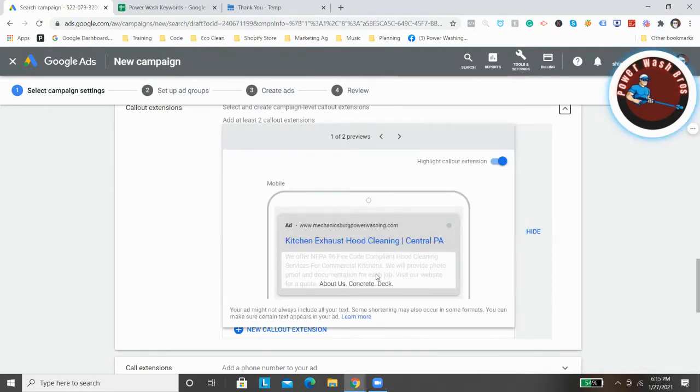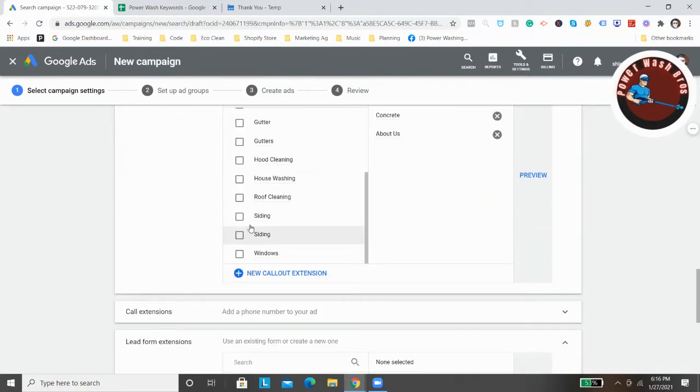When your ad is actually running and your ad comes up in the search results, you actually have more space on the screen that your ad will show up in. And when you do that, it's going to increase your conversion rate slightly, and those small numbers over a period of months will add up to be big numbers. So it does make a big difference over time.